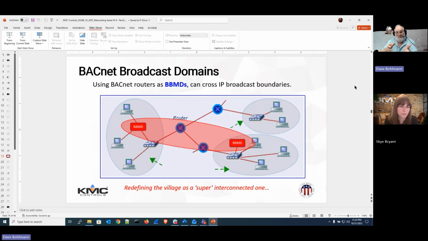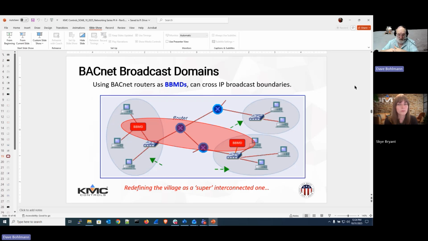So in a way, what BACnet did was it redefined the village as a super interconnected one. What I have in red here are two IP subnets, the one on the left and the one on the bottom right. In BACnet, by using BBMDs, I've created them as one BACnet network. It allows me to talk to the other devices as if we're interconnected or on the same network.